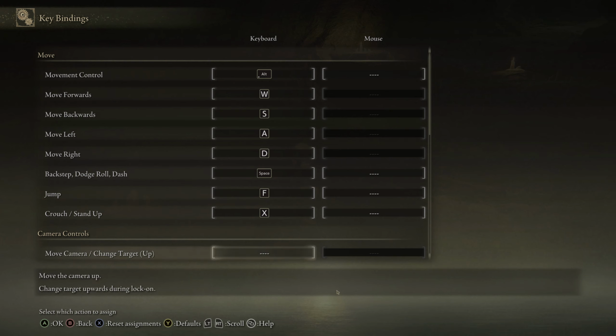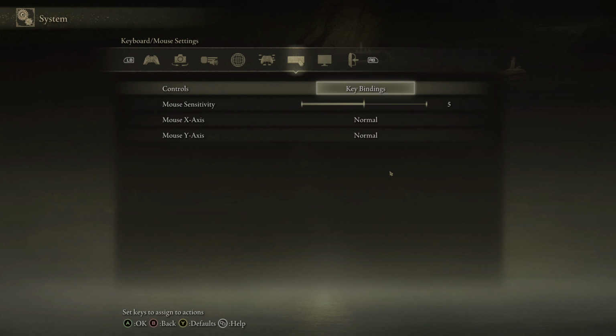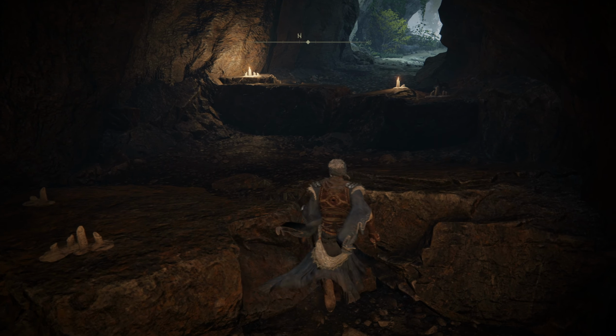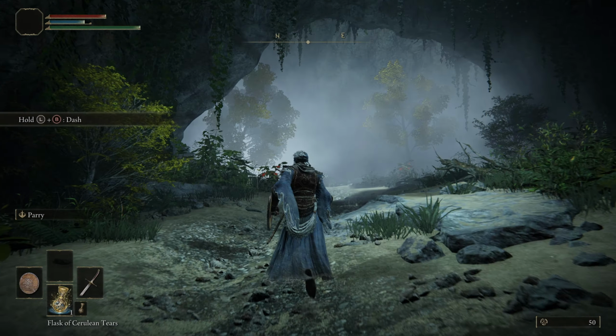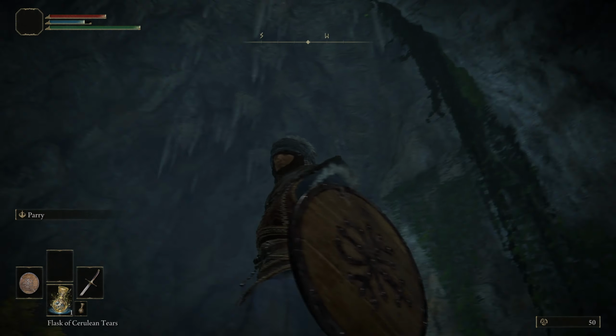Okay, I want to go back. I'm trying to hit escape. That does not work. So let's just go back. Oh, escape worked there. That's weird. Ah, there we go. All right, so yeah. Perfect. Oh my god, look at this guy. Oh my god, it's an archer. Can't get me, I'm down here.